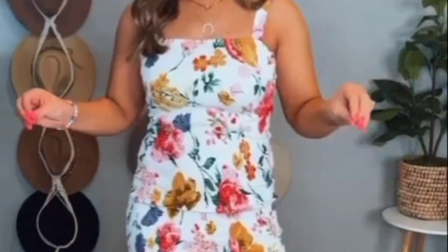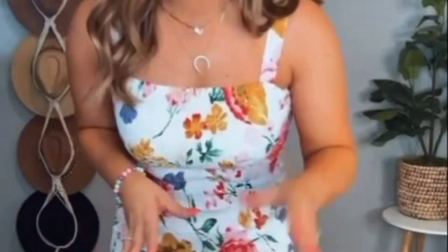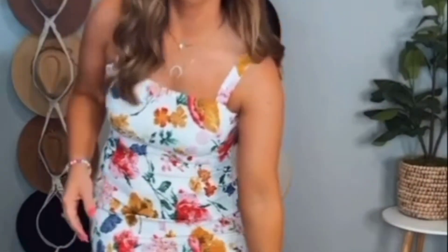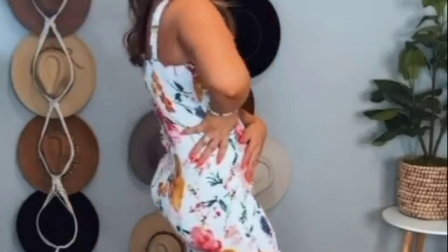I'm dying to wear this one to a wedding or to church — this is so pretty. I really feel pretty in it, and most of the time super form-fitting dresses don't feel that way for me, but I really like this one. It's actually smocked from here all the way down. Throw on some Spanx if you feel like you're going to be uncomfortable — you're not going to be able to see through it. And then it has this little ruffle right here. Really cute and pretty.